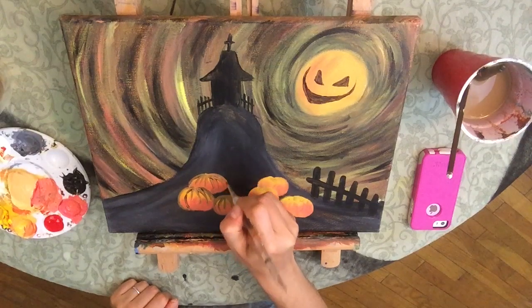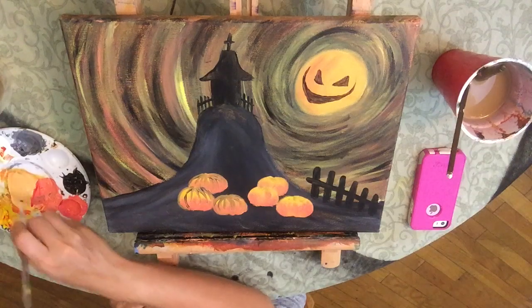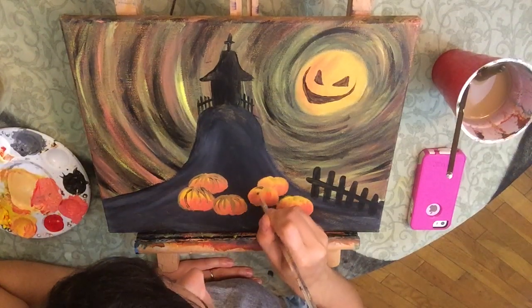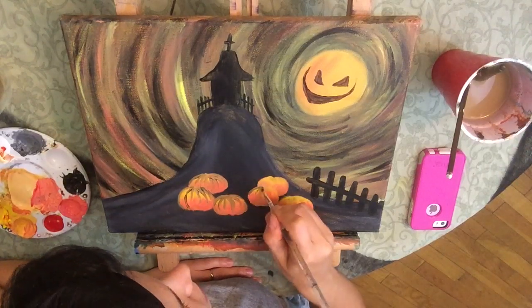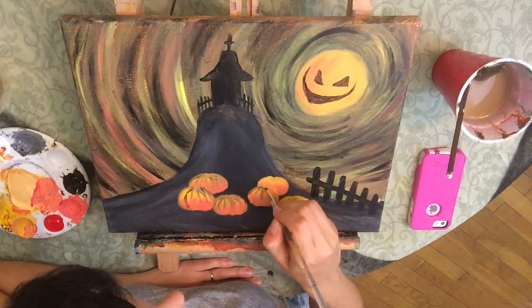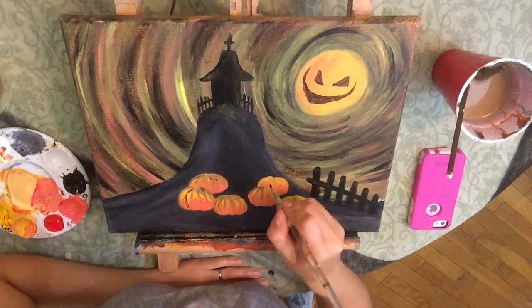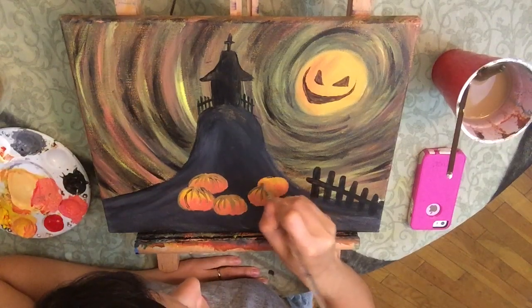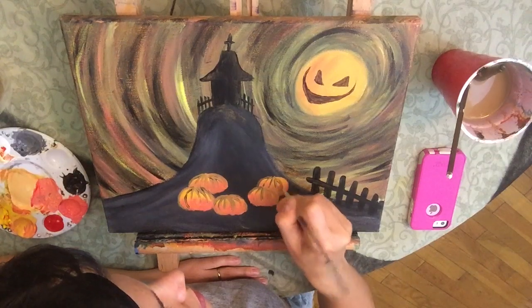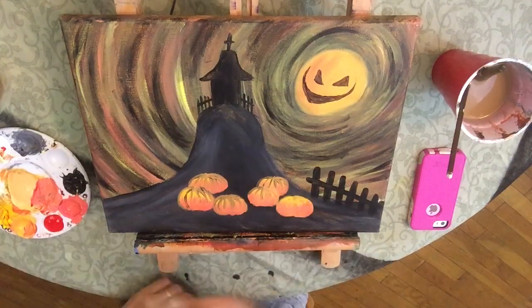Very lightly with my brush on this. I don't want to make these big broad strokes that show my rind. I just want to very gently let the color flow out, and I can kind of play around with it. Because your paint is still wet for the pumpkins, the black is gonna blend very nicely.